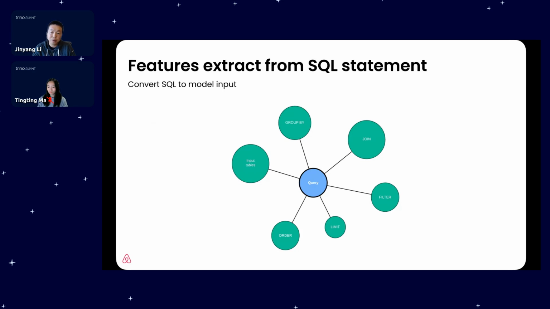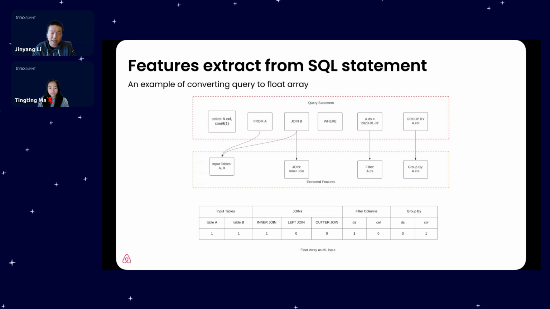Just like a car may have multiple features, a query may also have multiple features. Some common features we care about include input tables, joins, group by, and limits. These features are the most important components of a query and can mostly describe what a query looks like. And next, after extracting these features from a query, we will further simplify them into numbers, representing how many times the feature shows up in the query. Now we have an integer array describing the query, and the array can be easily used as a machine learning model input.